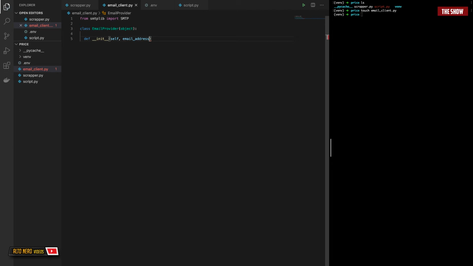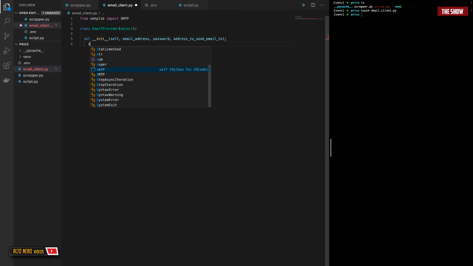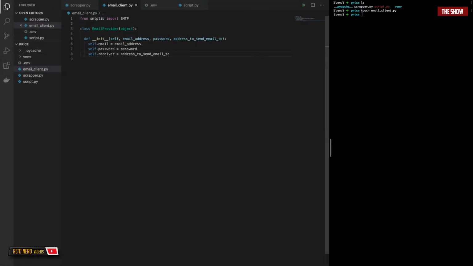You need to pass an email address because if you don't have an email address, there's no way you can send an email. You need to pass it a password. You need to pass it an address to send the email to, and say self.email address, or self.email, let me call it. It's the email address.